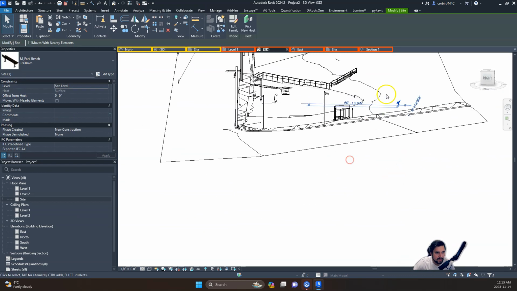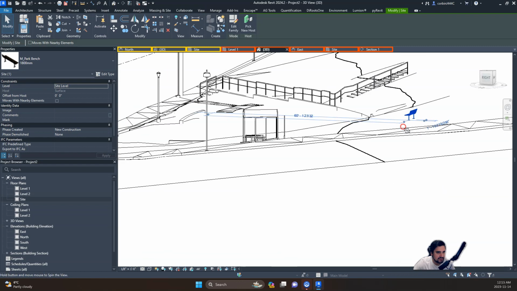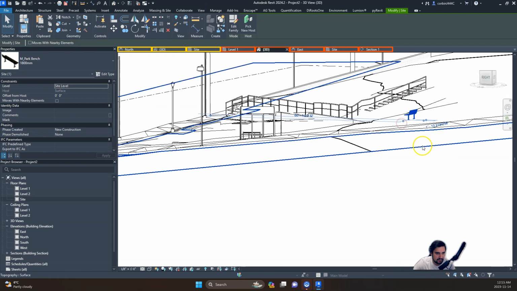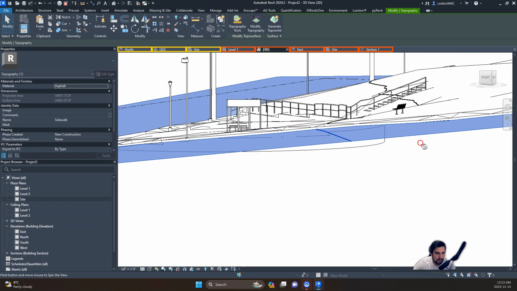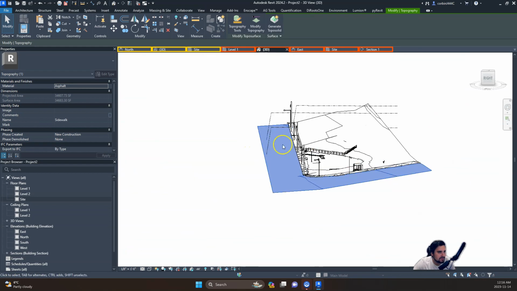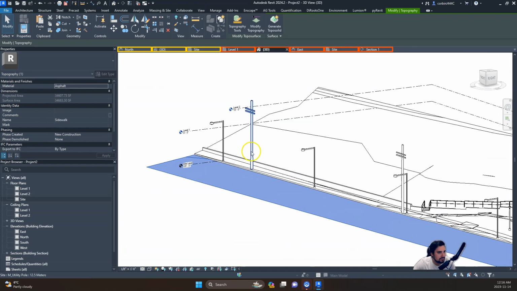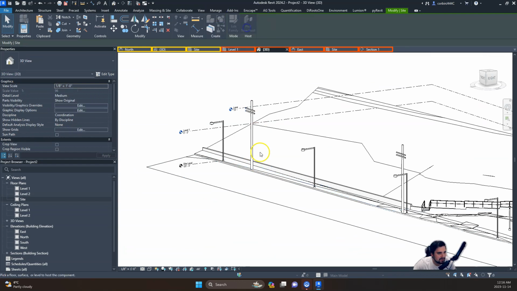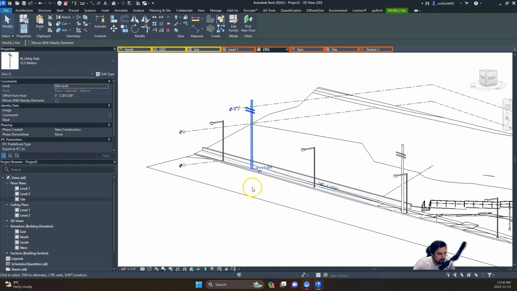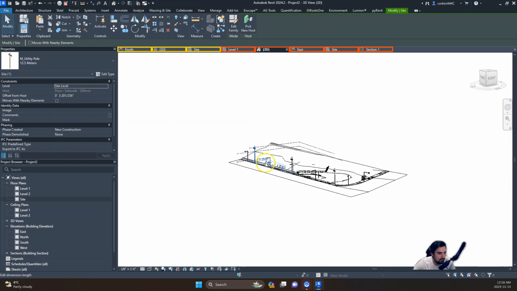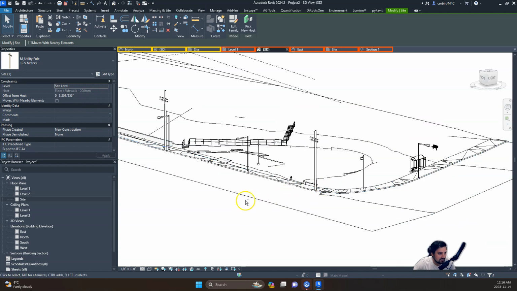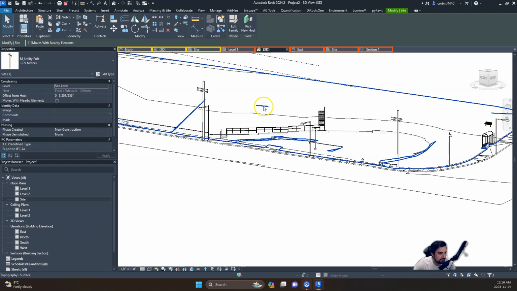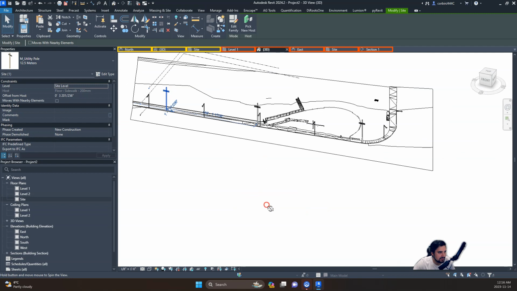So a couple things. I'm just going to check this right here. Is this floating or is it on ground? It looks like it's kind of on ground. So for example, if you had a street light that was kind of just hanging up in the air, we can actually pick host, and if we click something, it'll bring it back down. This happened to me a few times when I was looking at this site. Just some of the elements were attached, and we just had to do that to reattach them.